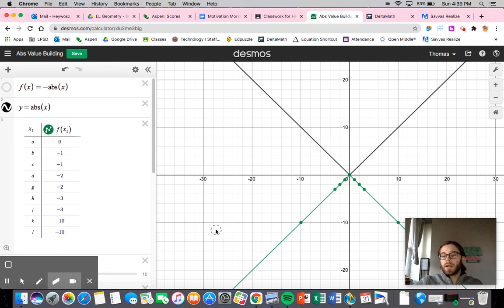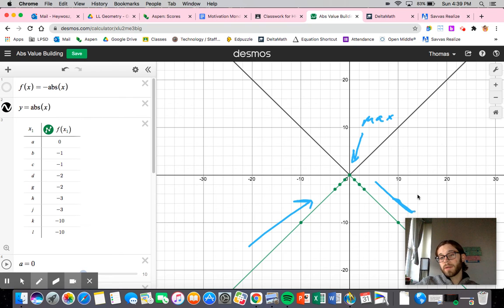And what has happened? Well, a lot of things have changed. We still have the axis of symmetry, mind you, right? Because whatever is going on here is still happening over here. So we still have the axis of symmetry. That didn't change. The vertex did not change when I put the negative out front, okay? So the vertex and the axis of symmetry stayed the same. However, a couple different things have changed, right? This is now a maximum, okay? The vertex is now a maximum. And on top of that, we've now been increasing on this side, and now we're decreasing on the other side. So we just switched which side is increasing, which side is decreasing, and we've switched the minimum to a maximum.